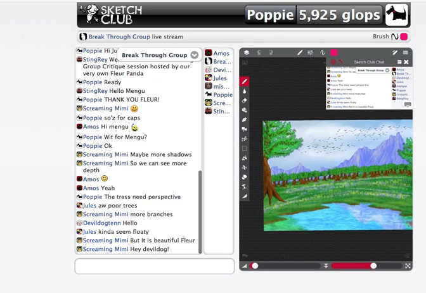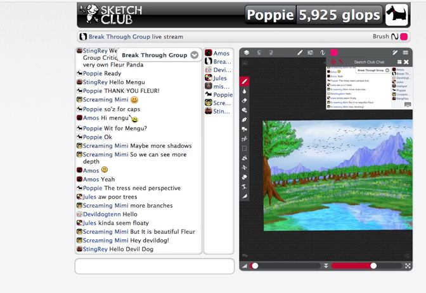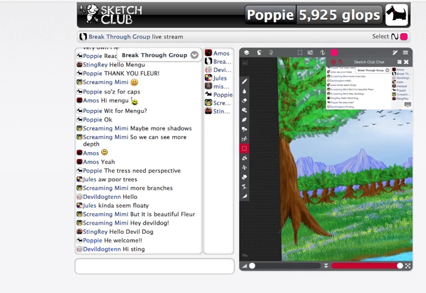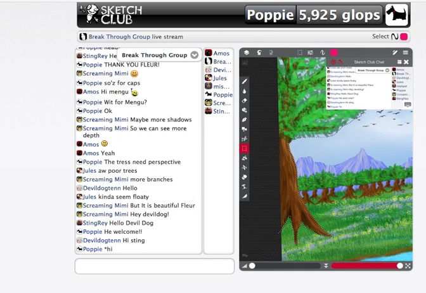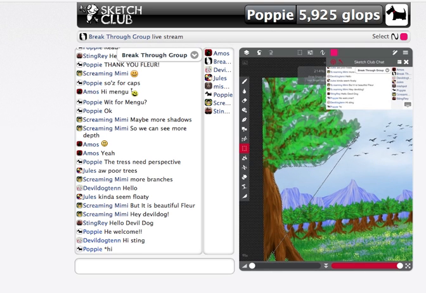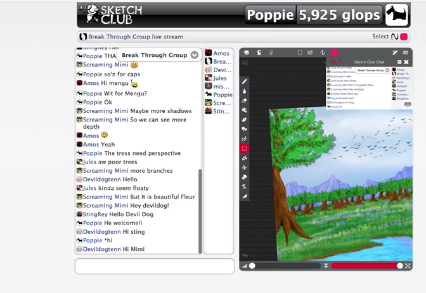Because I've only done this on one layer apparently, I think let's try and get rid of our trees and make something new from it. So, let me use the select tool and draw around what trees I do have. I've even got a bird there. Oops. Let's do that again. Clear.